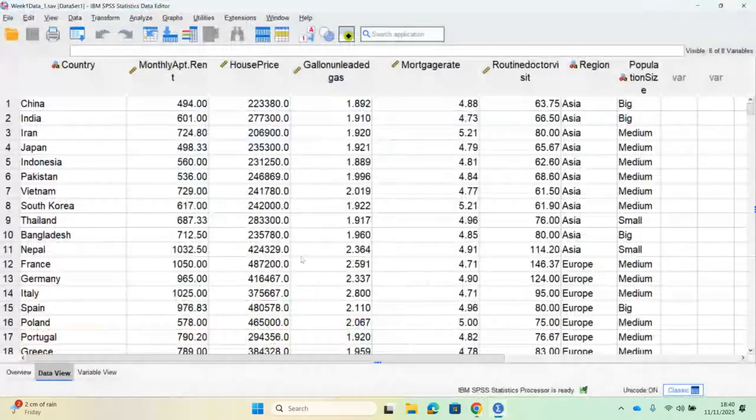Okay, first topic, normal distribution and SPSS. Okay, go to Analyze on the top. Write it down.